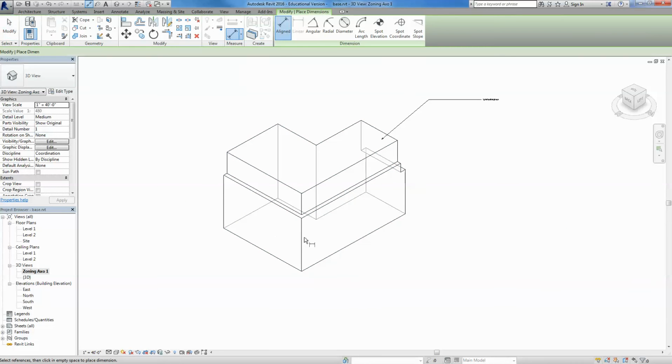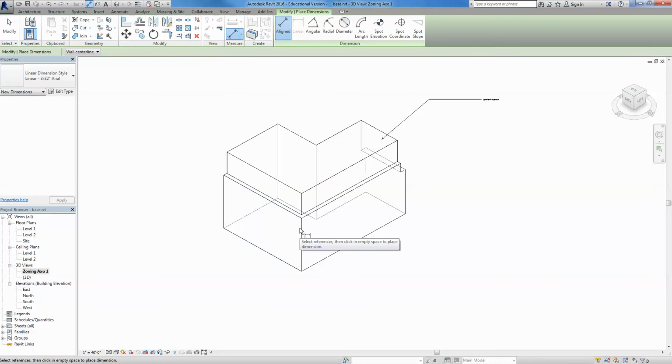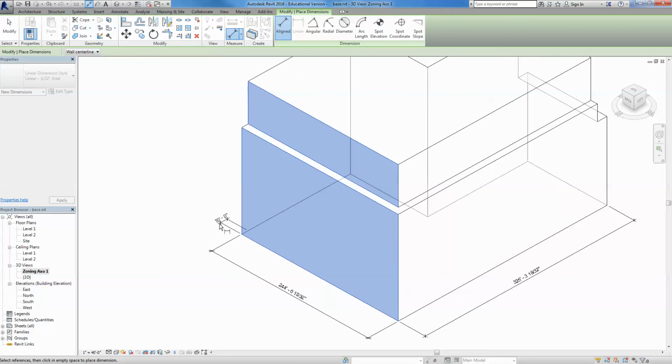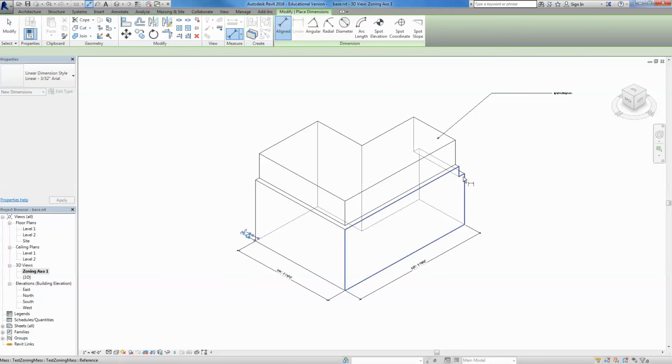We have a line. A line we cannot place, unfortunately, vertical dimensions as far as I know. I'm researching on that. But you can select a plane and another plane and place these dimensions with no problem. You can also, if you want these two, place this two and place it here, which is, you know, not that bad. So you can have dimensions.